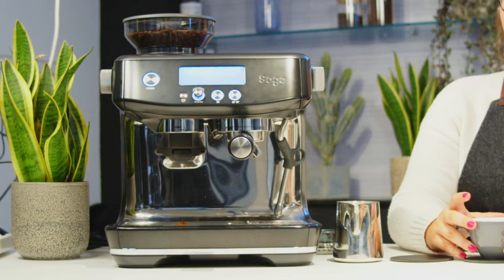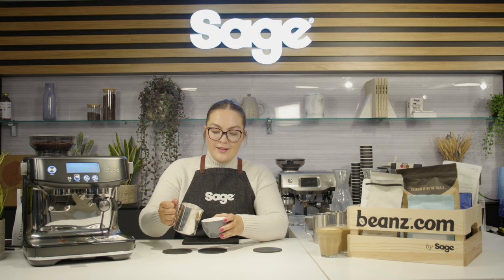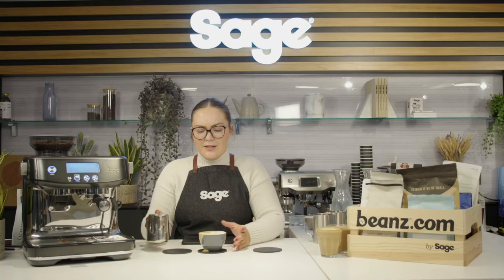Can she do it? Okay, for this, this is important because this is how it should look. You just need to pour it, okay? Should we do it off the side? Off the side is like a hack. No, she's ugly, I didn't do it. And I've spilled it everywhere. Okay, don't do it off the side.